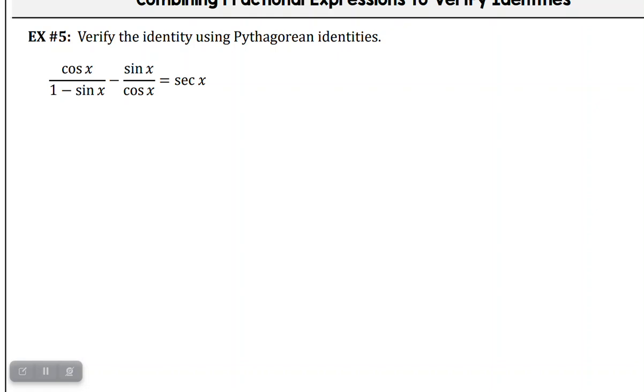Now, some of the problems do amp up a little bit. As you can see, this is a little bit more complicated. Really, one of the big things is to try to remember all of your algebra skills. So when we look at this one, let's start with the more complicated side, which hopefully makes sense, which is the left side. And you'll notice it's 2 fractions. Algebra skills, again, we want to bring together the 2 fractions, and we do that by making a common denominator. So I'm going to rewrite it so that we can see what we're going to do. And I'm going to leave some space here.